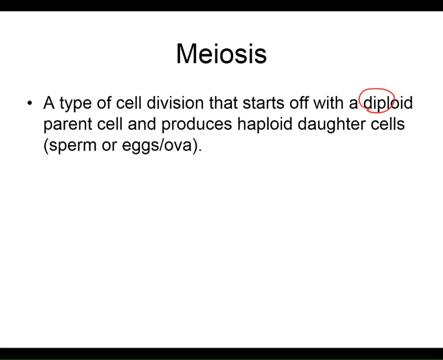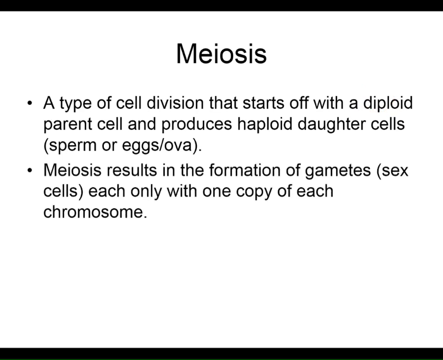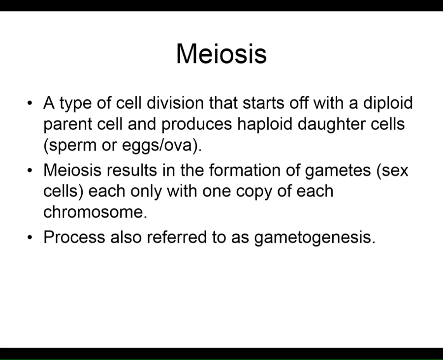That means that each egg or each sperm is going to have how many chromosomes? 23, right? So a normal cell, diploid, has 46, and the egg or sperm are going to have 23. So the only place in the body where this is taking place is in the formation of your gametes. The gametes are a collective name for egg and sperm.